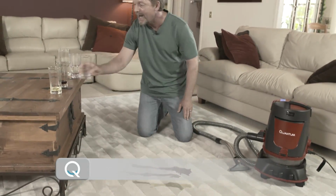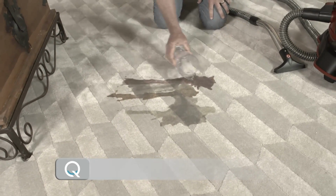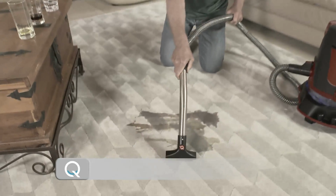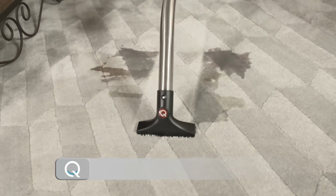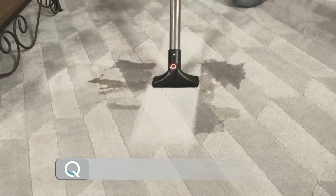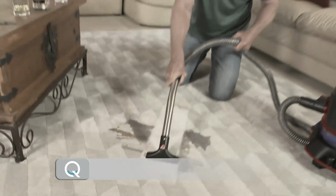And this is rosé wine. All we're going to do is add a little hot water to the mess, right? Just to dilute it a little bit. And take a look at what the Quantum Vac can do with a terrible mess like this. Again, we've got hurricane force airflow, folks. All of that airflow, look at that in one pass. We're talking about pet stains, cola, and wine, friends, and take a look at what the Quantum Vac is able to do. This is all about hurricane force airflow and not having filters. Now, take a look at the difference between here and here and here.